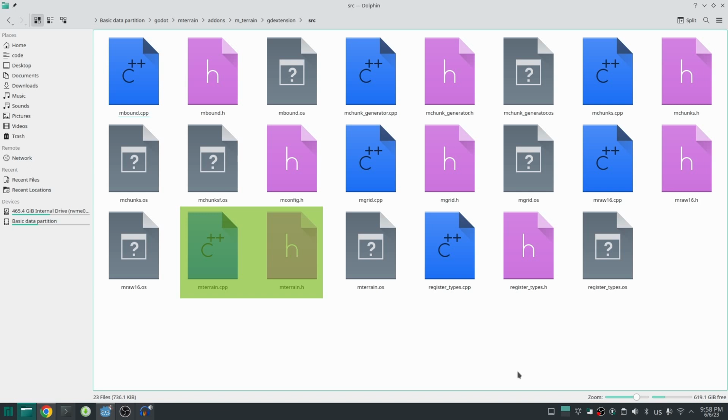And finally, we have MTerrain. This class is responsible for creating the grid. Also, it manages grid operations in a different CPU thread. Also, this class creates all of the user interface access to this plugin. Well, all done. But if you need some more information about something specific, just ask me in the comment section.